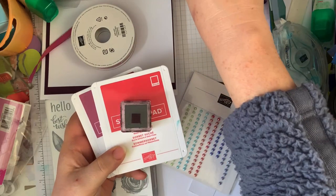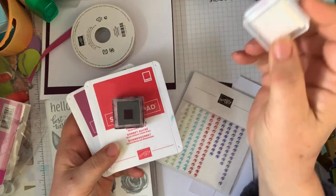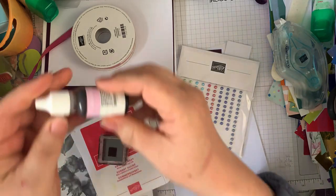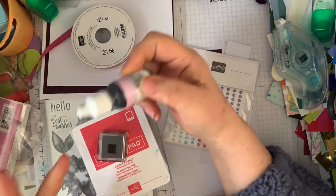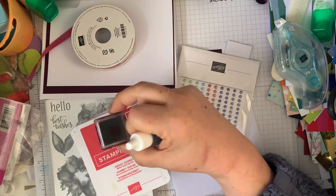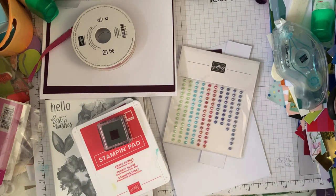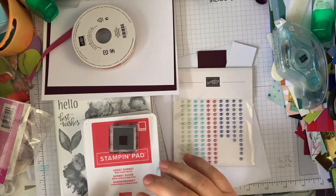Now, they come uninked. So you can buy packs of these, and you can buy the refills. This isn't the right colour, but these are the refills. You can use these to choose which colours you want. So if you can't always afford to buy the full size pads, if you buy the packs of five ink spots, you can make your own little pads up yourself, which is what I did when I first started with Stampin' Up. So these are the colours that I'll be using today.